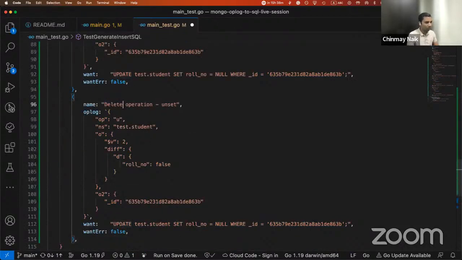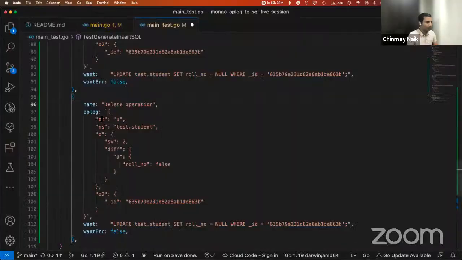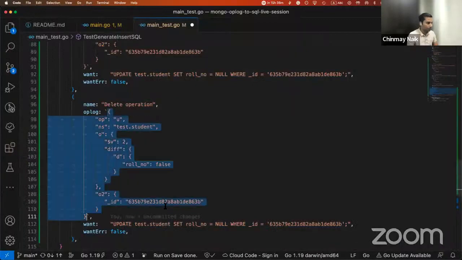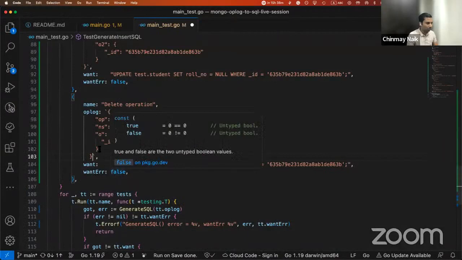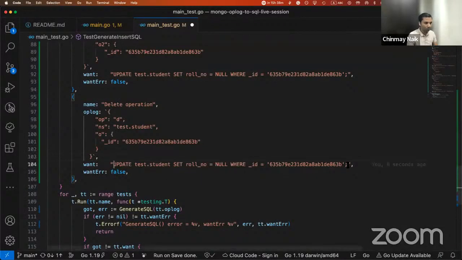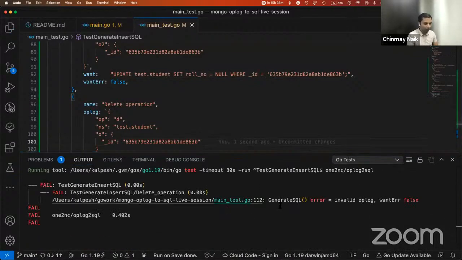Delete operation, and the expected output is this. If I run the test, it failed with the right reason.